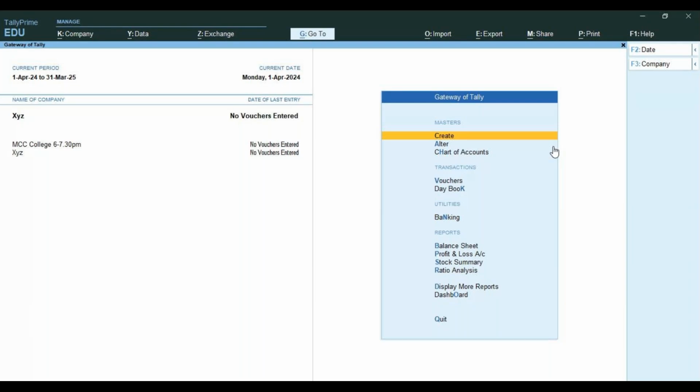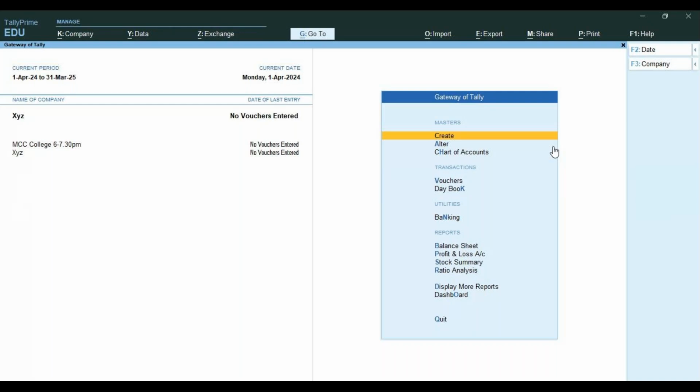Ma'am, it's saying unable to install TallyPrime, ma'am. Why? What is the error? It's given an error saying that one or more instance of the following application... Yeah, there is a background. Correct, because maybe either you have opened one more like this or you have downloaded many. So close all your tabs and redo it.